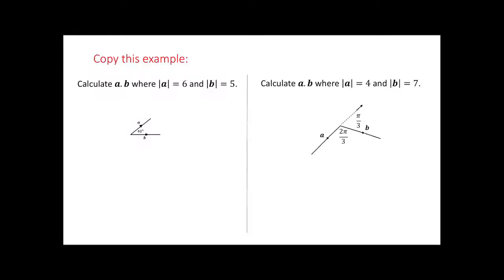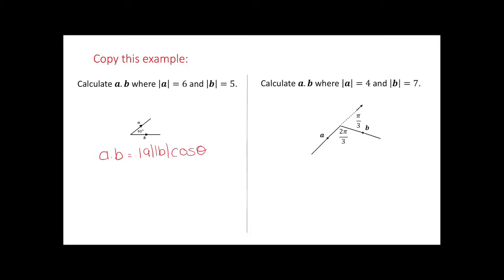Scalar product has two different formulas, and both of them are given to you on your formula sheet. This first one is all about having angles. When you've got the angle between two vectors, you can use |A||B| cos theta. So for this one, A dot B, or scalar product, or our dot product, is the magnitude of A times the magnitude of B times cos theta.